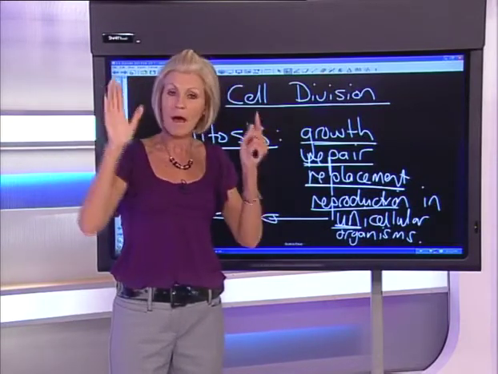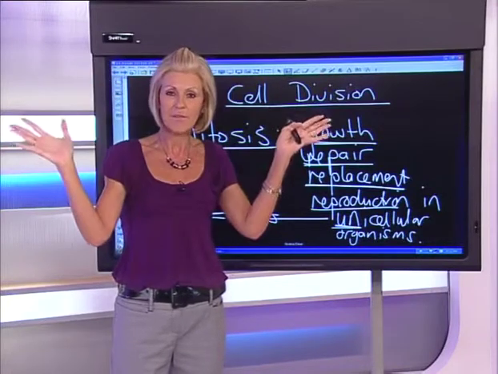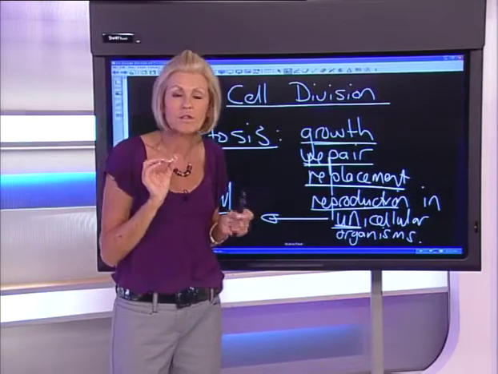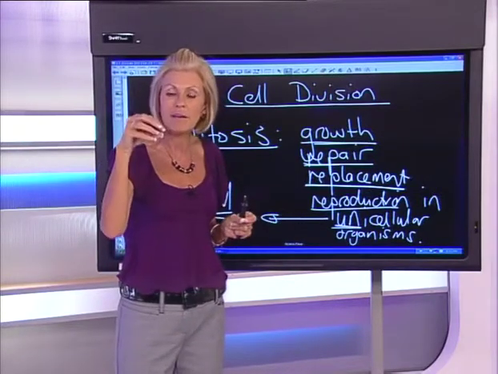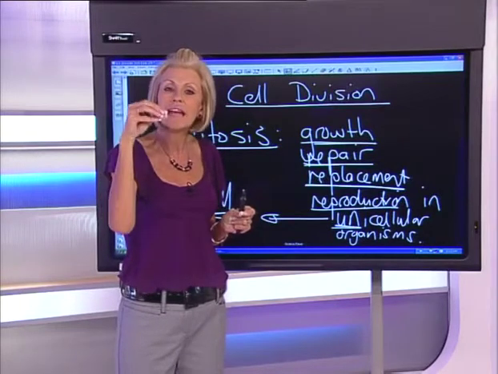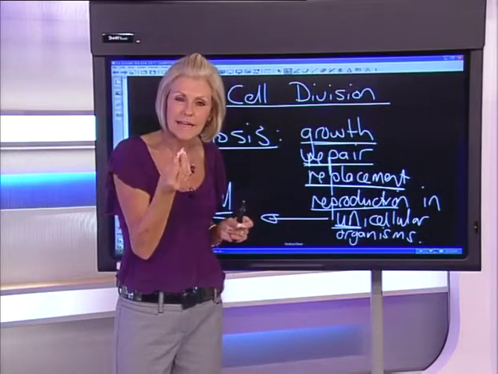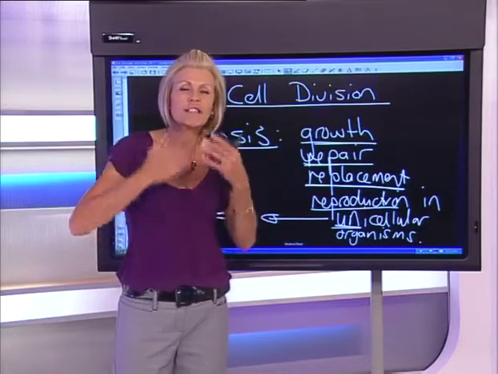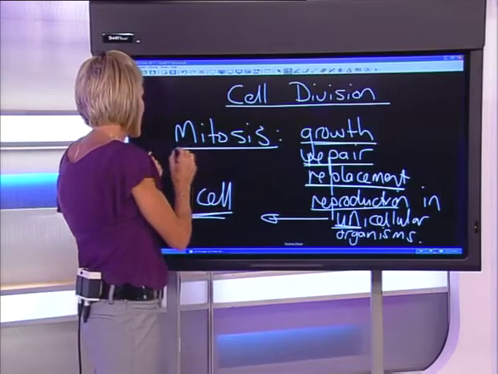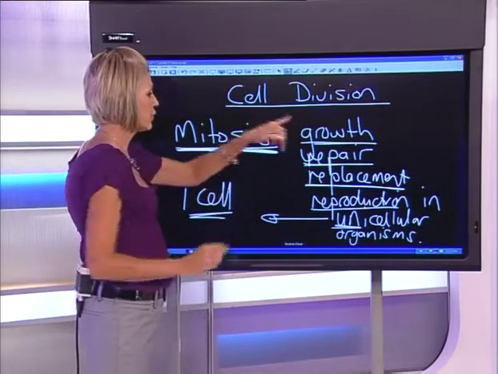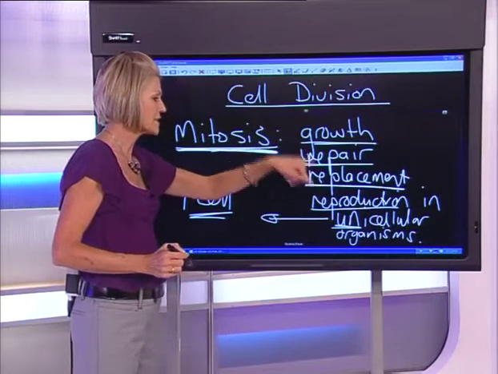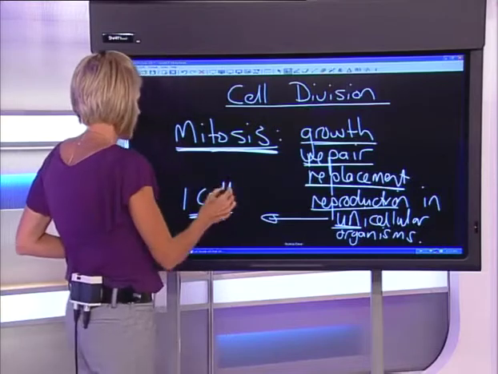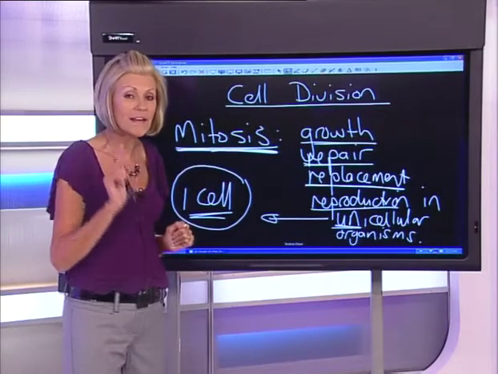And if you look at the buds at the end of branches, where little buds grow for new side branches to develop, you are going to have your apical bud there, and it's going to be the meristematic tissue. It's the tissue that makes new cells. It's continually undergoing mitosis for growth, repair, replacement, and reproduction in unicellular organisms. In other words, organisms that are only one cell big.